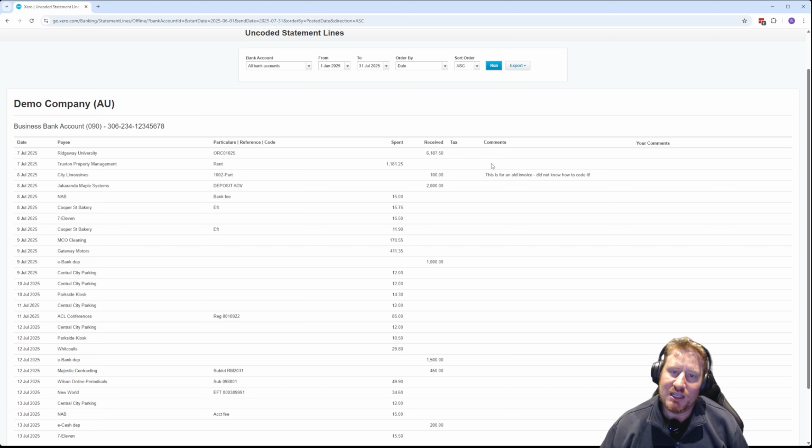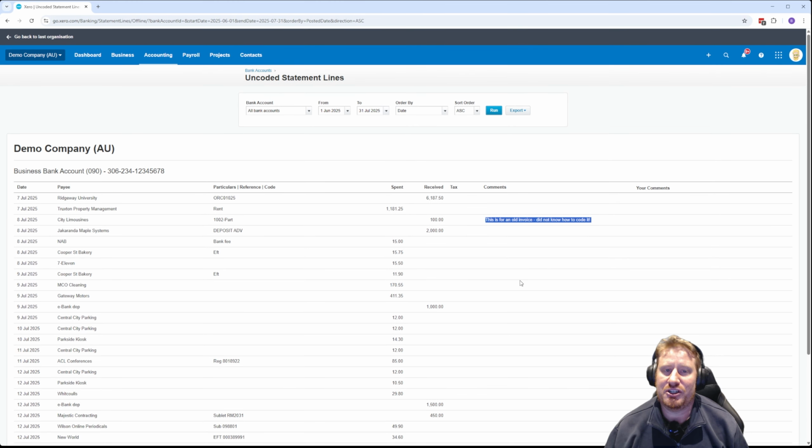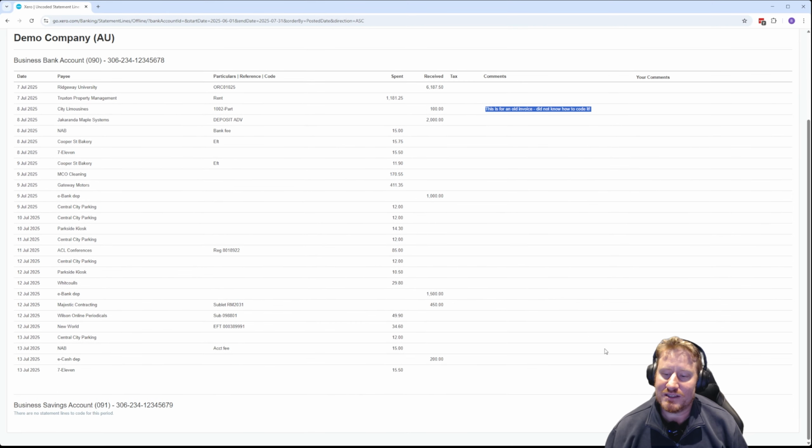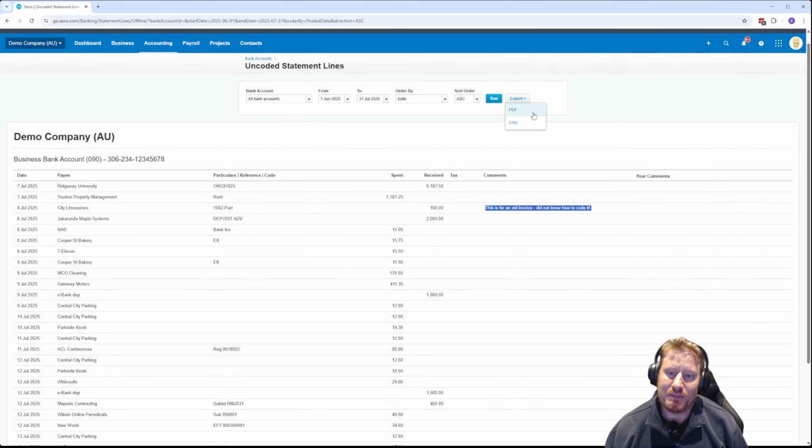Now, a good tip, if you are on the Xero reconciliation screen, say if you're doing this for one of your clients and you're unsure of a few things, in the discuss box, if you actually write a comment and save it, it will show on this report. So if you wanted to send this to your client and actually show that you've made some sort of an effort to actually figure out what transaction needs to be coded or what it belongs to, you can actually write the comments and then you can export it to either PDF or CSV before you send it on to someone if you're asking for, say, additional paperwork. So it's a really good, useful report for that, and it's really simple to read.